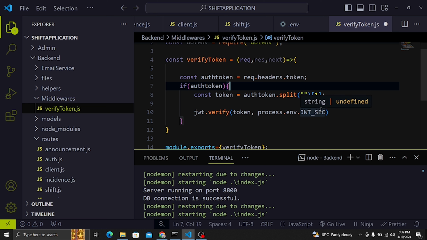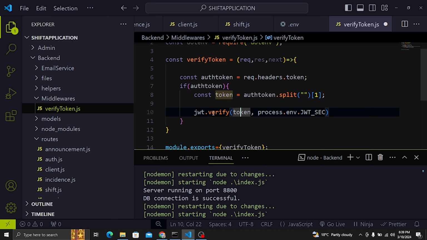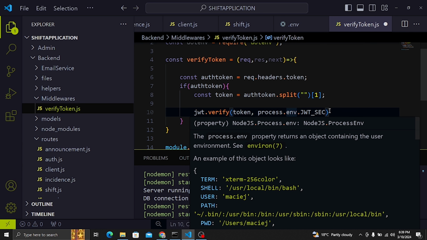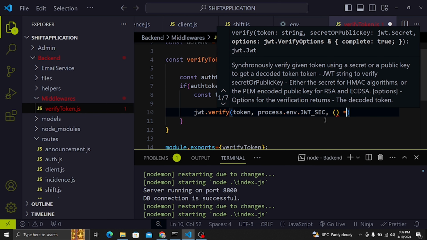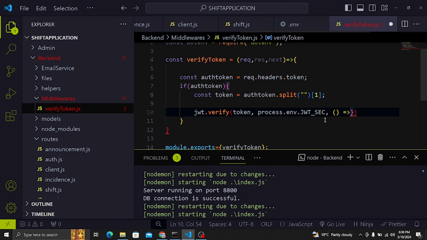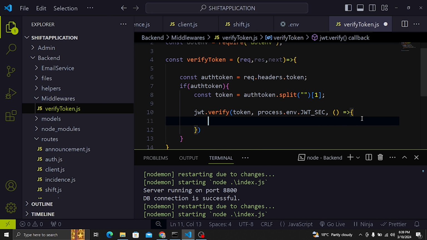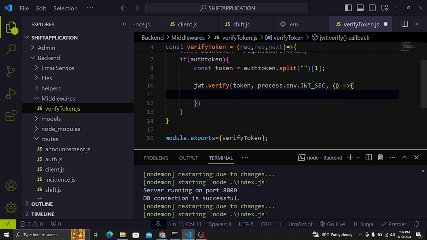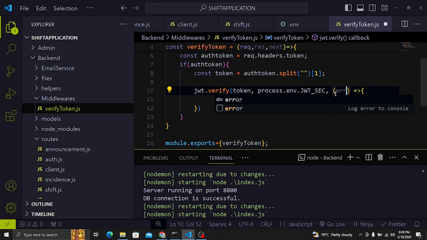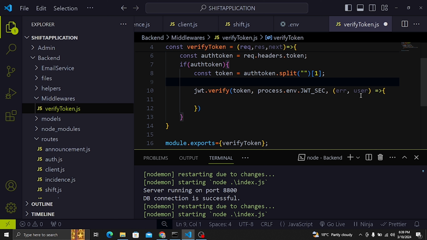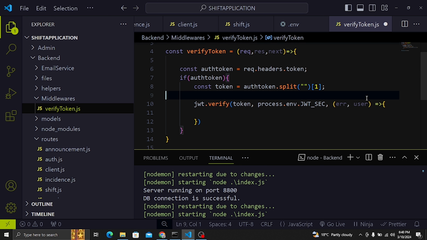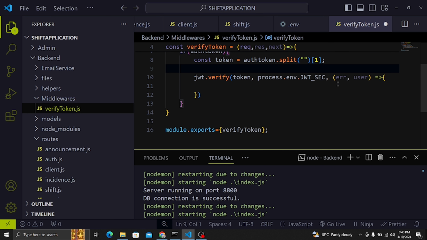So when we give the token and then the secret key, we have this callback function, and this callback function should give us two things: either the data, or the error. In this case, because our data is our user, we will get it when we verify.